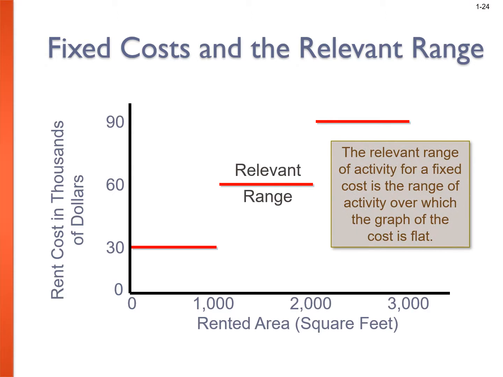That is what a graph of it would look like. So the first 1,000, you would have 30,000. Then the next range. Okay, so we're showing you the amount of square feet, but that's the relevant range that increase would occur at. And the cost remains flat until you get to that next range.